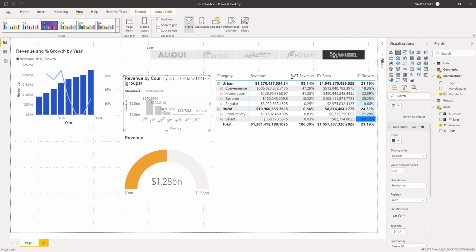So now we're looking at how we can add additional labels to our visuals, and in this case we're adding a data label for the revenue by country, and we are setting that to be in millions just by simply selecting here. If we leave it on auto, the numbers are high enough that it's going to go to billions, but we want to see it in actual millions.